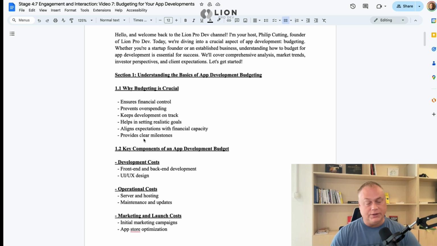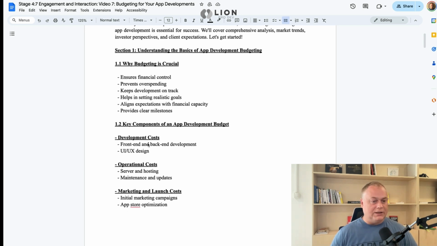So, why we plan ahead on developing the budget is ensuring we have financial control, right? It makes it look good for investors that you plan ahead, you stay on plan, and you handle changes well. It helps prevent overspending. It helps keep development on track. A good budget is going to help you set your milestones up so that you know what to expect along every stage of the app cycle, from development to launching to sustain it into the future.